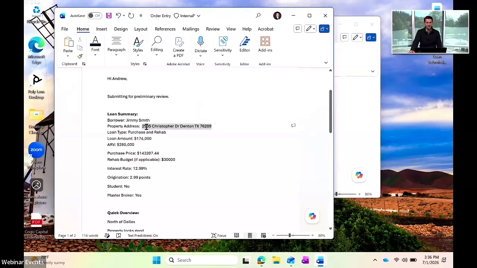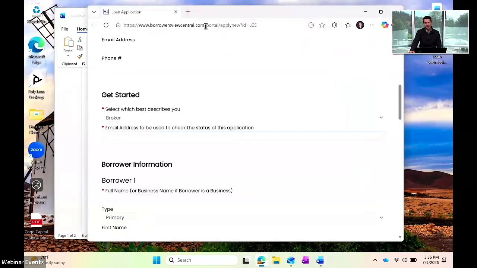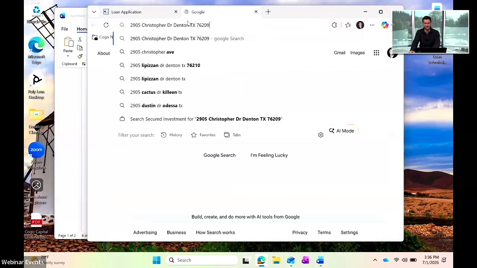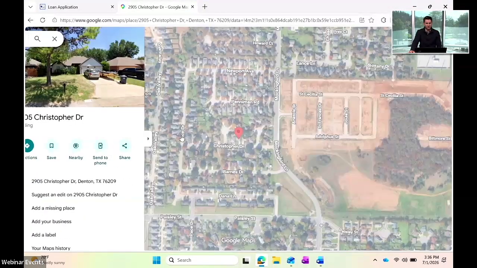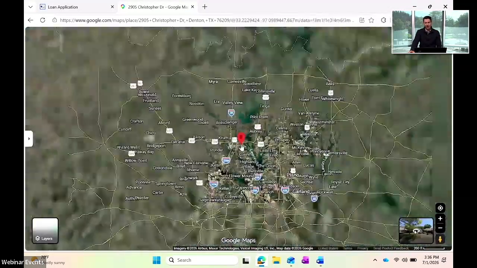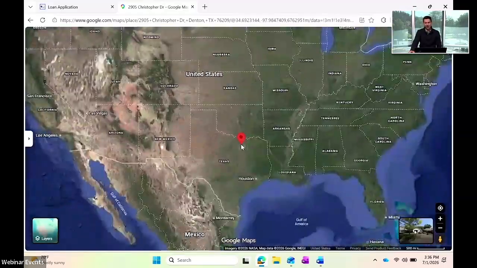So the first thing I do when I'm looking at a project, I know I say people, property, package in that order, but I assume that people are going to check out because I'm an asset-based lender. I'm most concerned about property and location. So let's just pull up this property really fast and take a look. The first thing I like to do is just get a good Google aerial and figure out where in the United States of America this property is located.